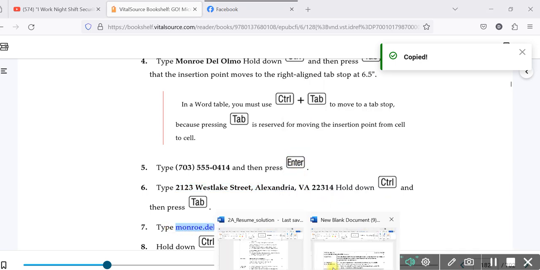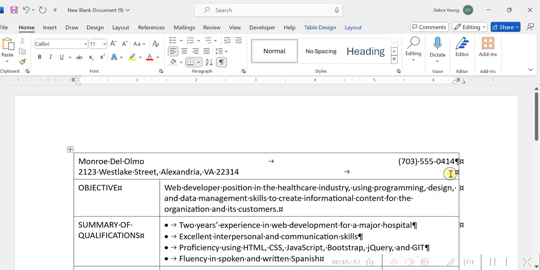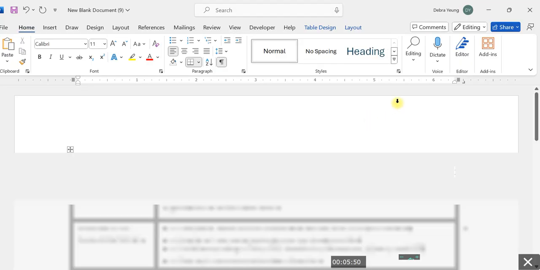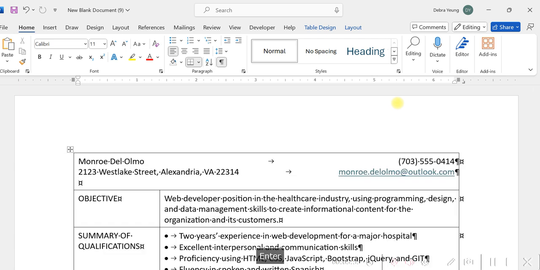One row and enter. Okay. And you notice it's not a hyperlink yet. If I press the enter key, yes, as soon as you press tab, space, or enter, the text becomes a hyperlink and has the color. It has the link. If we were to click on it, we'd be able to send an email. Not sure if we want to keep it in this format. We're going to find out in a minute.